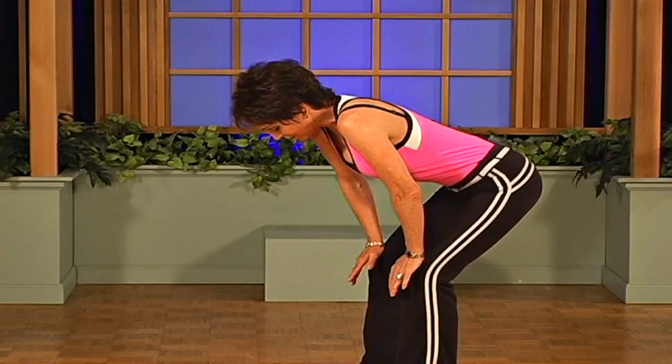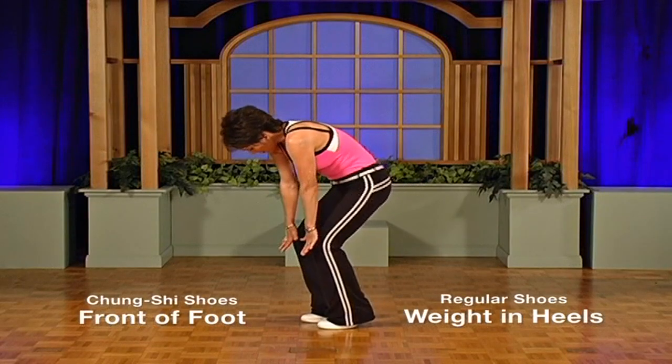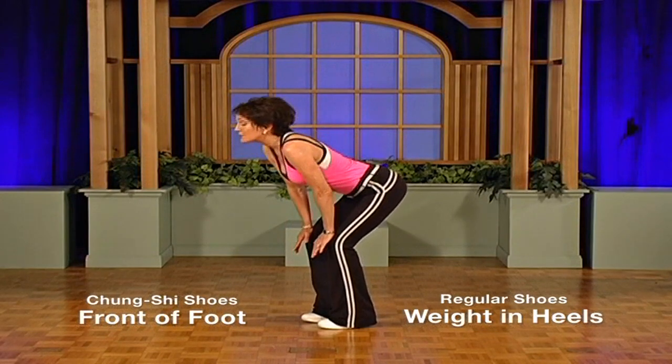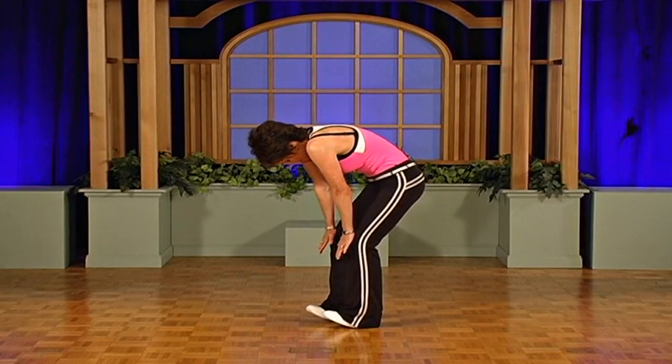Push, curl, tuck, chin to the chest. Inhale there, pushing on the knees. Shift to the toes. Inhale again, keep pushing on the knees. Push and arch it out. Shift back, repeat. Push, curl, tuck. Curl, tuck, chin to the chest.